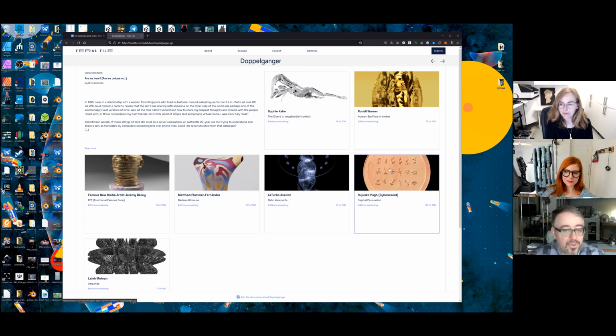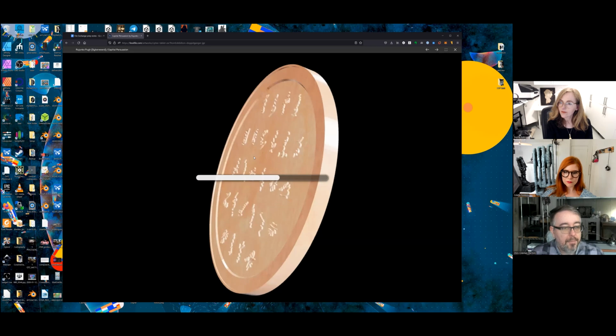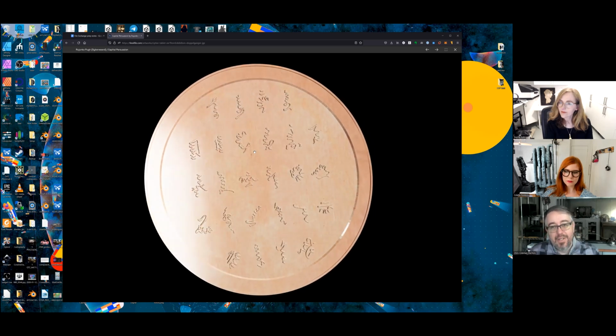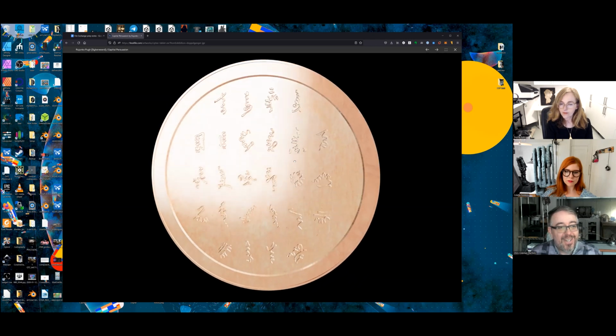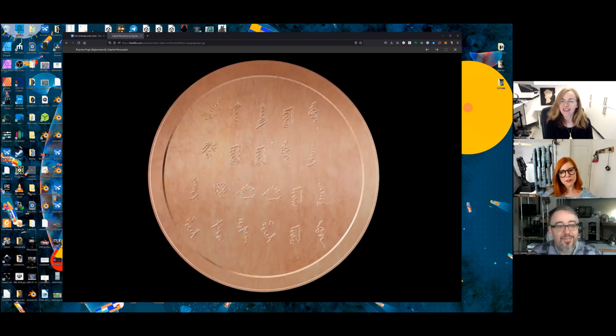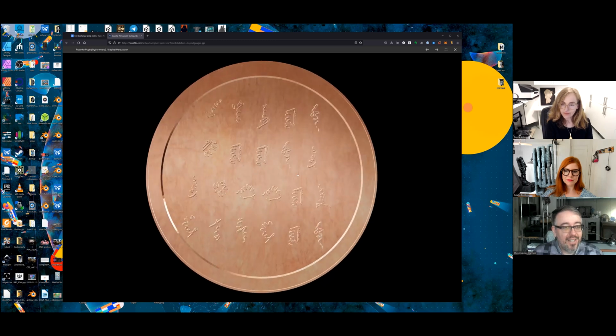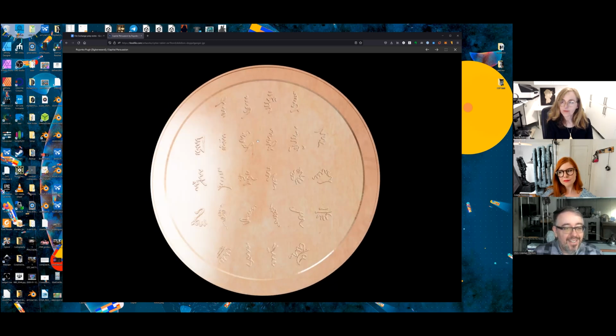But we'll start with Renjunko, also known as Cyber Weird. Renjunko herself has a really interesting existence where she's got multiple internet personalities. She's also half Black and half Japanese, thinking about her own sort of dual existence. With this particular work, she's created an alphabet that takes, I don't know if it's katakana or hiragana, but one of the Japanese alphabets, and she has given it the curliness of Black hair. So instead of the perfection of Japanese line work, the perfect stroke, the perfect emotional sensibility, she's given it this other take of rethinking the alphabet.